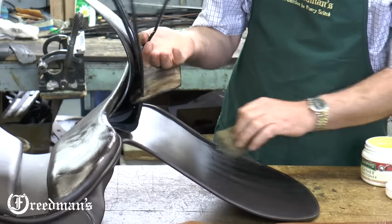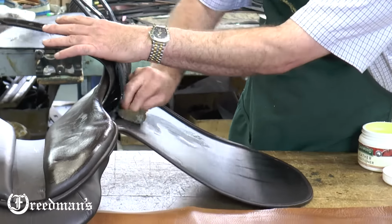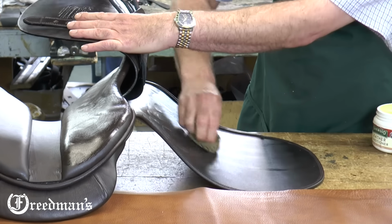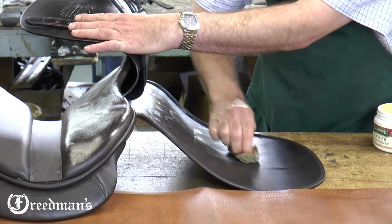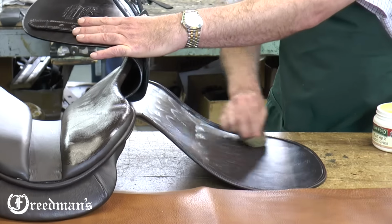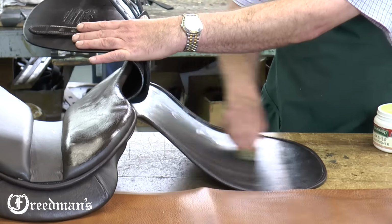Now I go through the inside of the flap. Again, circular motion. These are leather solids that we have here on the inside, and they're vegetable tanned because we wrap our cruiser leather around the outside of it. So these have to be conditioned as well.